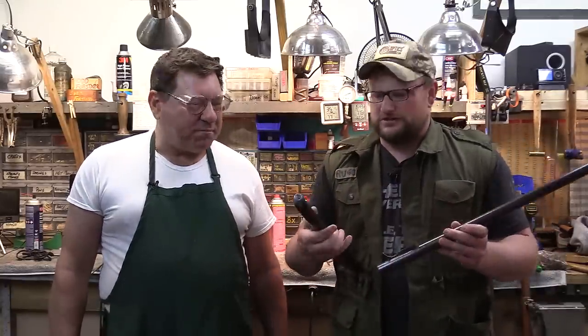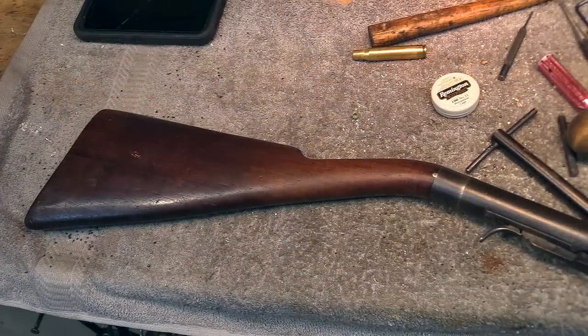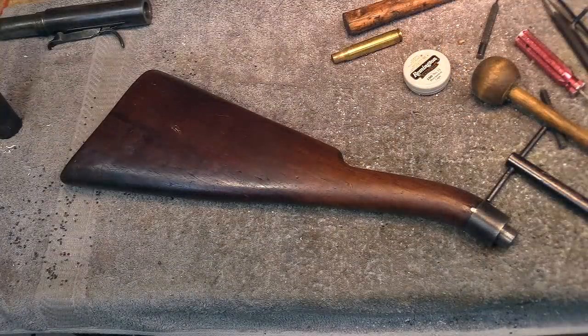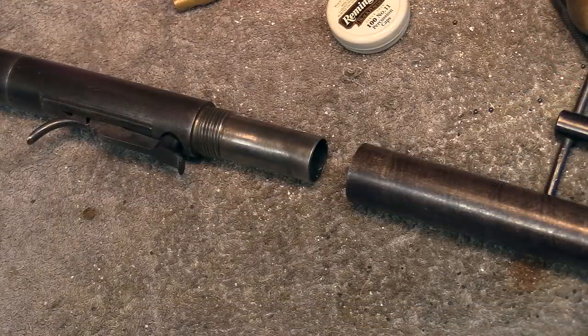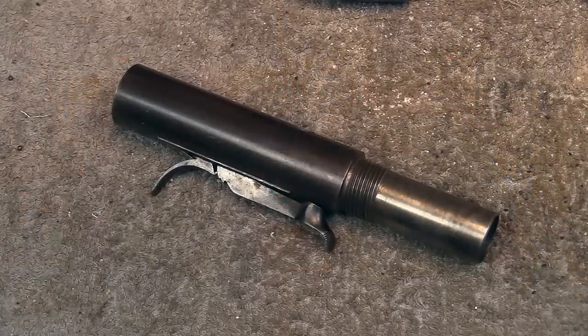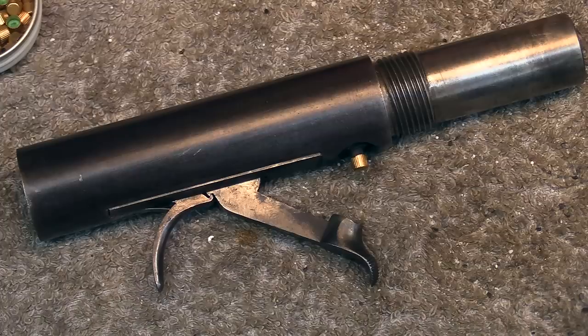My new friend Eric saw it back in the armory and went, 'What the heck is that? Can we shoot it?' Of course we can shoot it — we've got to shoot it. It's just got such an interesting aesthetic to it. You've got this really thin wrist on this thing. You would think it would just break under any kind of recoil forces. The stock is a very classy straight comb with a really thin wrist. Mark also made the astute observation that you could, in theory, use this as a handheld Derringer — you have your powder chamber, your underhammer and cap, and your trigger all self-contained. Remember: this is a one and a half pound, 12-gauge. It's like pulling all five triggers on your 30-06. There is no such thing as a free lunch in physics — that power has to go somewhere.